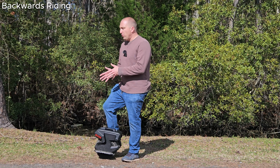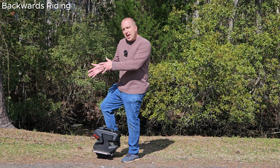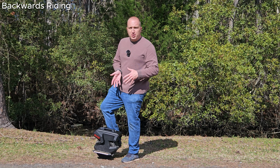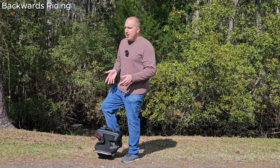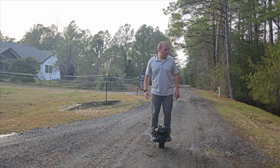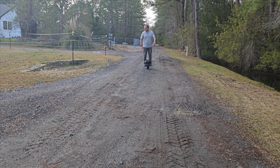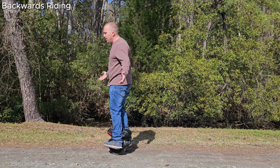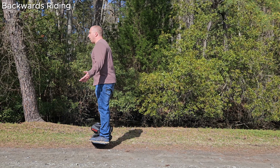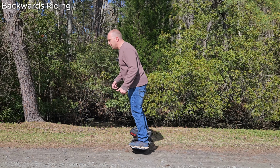Because it's so small and compact, yet it's not super duper powerful, it doesn't take off backwards like a rocket ship for you when you're trying to ride backwards. So riding backwards, this is a really big confidence builder, and I really enjoyed that about the Mten Mini. Riding backwards on the Mten Mini is just so easy to do, whereas it's so much harder to do on larger wheels. So I really enjoy that about this particular wheel.